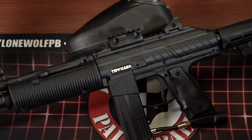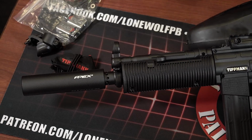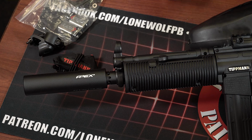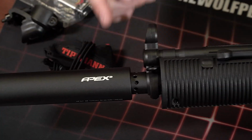I'm going to go up to the barrel and then we'll talk about the hopper. So it's got a nice shroud on here. A lot of the guys like the tactical look. It's a big shroud. It gives you a nice carrying point to hold the gun and keep it steady, obviously for the best accuracy possible. Biggest thing for me right here, Mark, zoom in up here on the tip of the barrel.